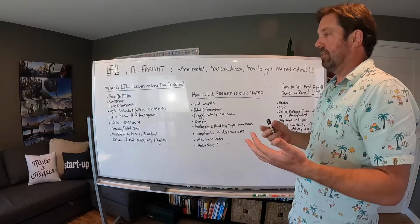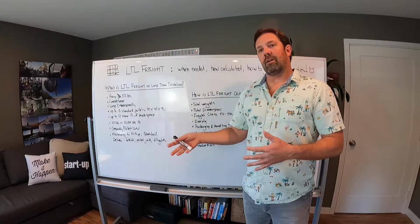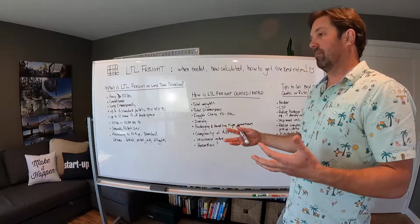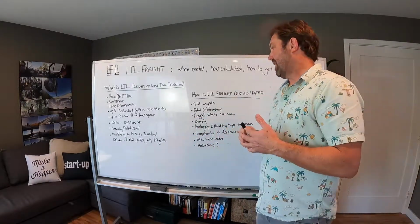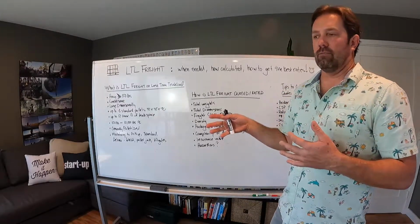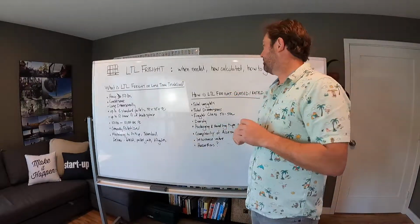And then if the commodity is hazardous, we've been moving a lot of electric cargo bikes and electric bikes and even electric motorcycles and ATVs, and the batteries are getting bigger and more powerful. Sometimes they even need to be shipped as replacement batteries, and that could be considered hazardous freight, which needs to be segregated from the rest of what's on the truck and can make the cost go up exponentially.